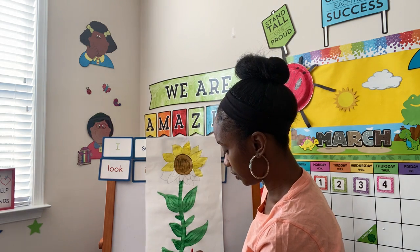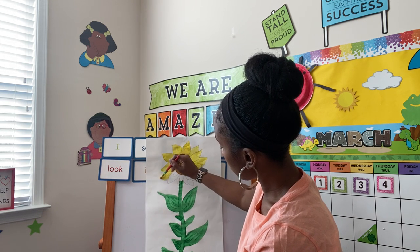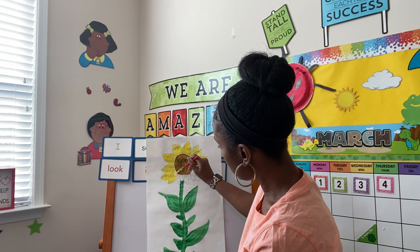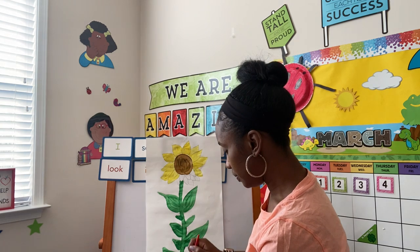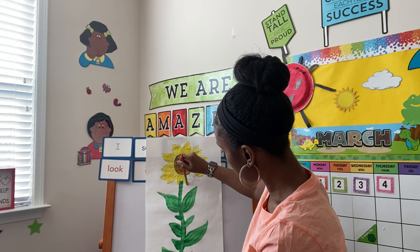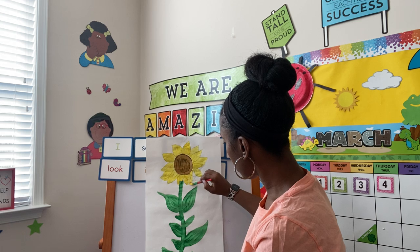All right. Okay, I'm almost toward the bottom area. There we go. And I'm continuing with my yellow paint. All right. And then now I'm near my stem. Continuing with my yellow paint. And now I'm going to finish up my last few petals all the way here.